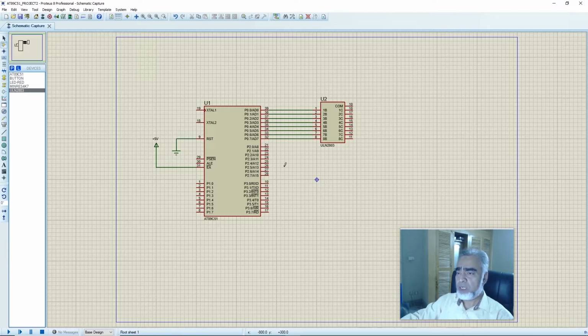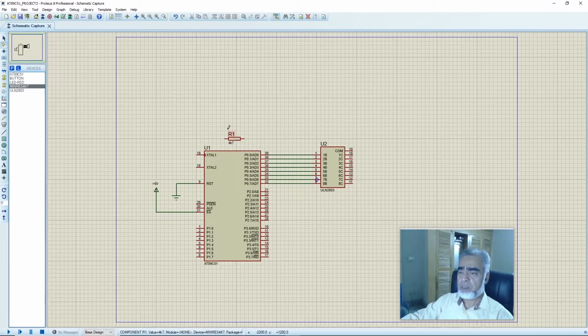If we go through the datasheet of the MCS51 family, we'll find that there are no internal pull-up resistors for port 0 because this port is a multiplex port. It can serve as data and address, so the pull-up resistors are not there. And if we want to use this device in microcontroller mode, then we have to connect external pull-up resistors with this port. So we'll connect eight 4.7K resistors as pull-up resistors with this port. Here we have placed eight 4.7K resistors.